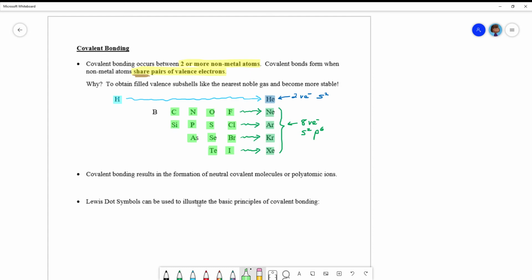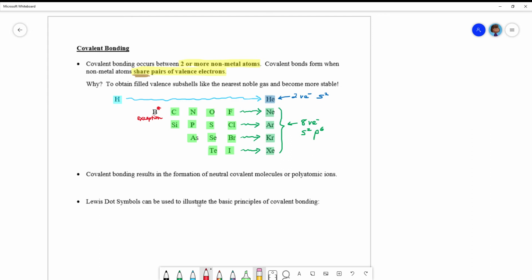Okay. Now, as it turns out, boron is a bit of an exception. Boron is an exception, and it's not going to do what we expect it to do. So I'm going to put a little asterisk beside boron and say boron exception. We're going to learn about the behavior of boron not in this lecture, but in our next lecture. You'll find out all about boron.